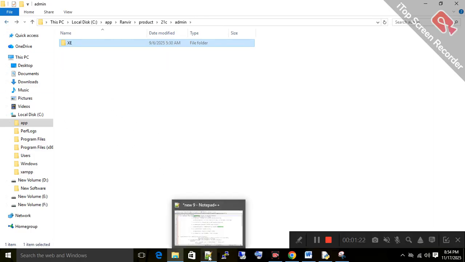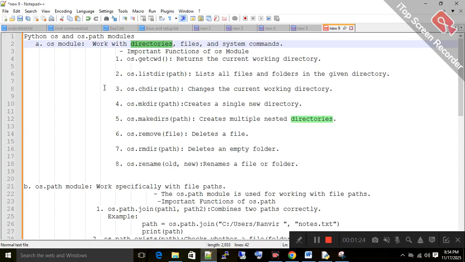So when we are going to work with directories, files, or system commands, we use the os module. For example, I want to return the current working directory. What is my current working directory? I want to know.